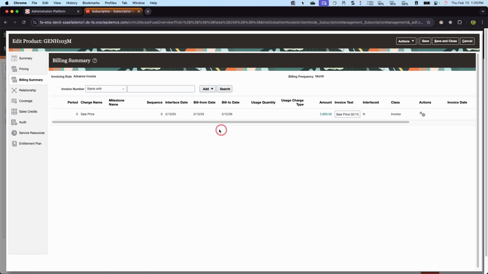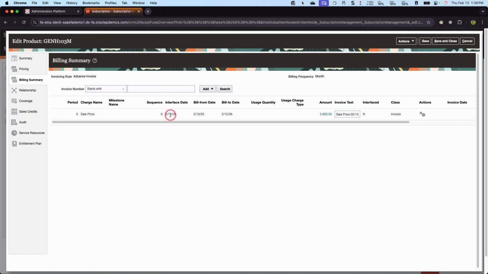And what's important here is a lot of things, but the bill from and bill to date, those show the window that this subscription is really for. So if you have a monthly subscription that starts at the first of the month to the end of the month, your bill from date will be first of the month, February 1st. Bill to date will be the end of the month, February 28th.